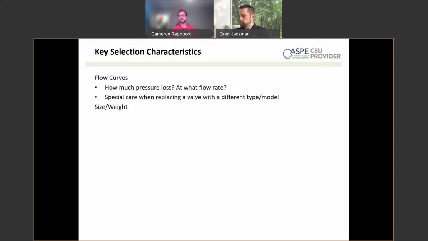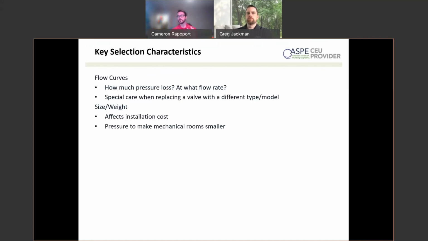There's size and weight. It affects installation cost, right? You have a big cast iron or ductile iron backflow preventer versus the newer ones that are stainless steel. Especially in the larger sizes, the cast or ductile iron could be hundreds of pounds heavier than the stainless steel. So it will affect the end cost to that customer because it can require more time and more labor, additional manpower to install that valve.